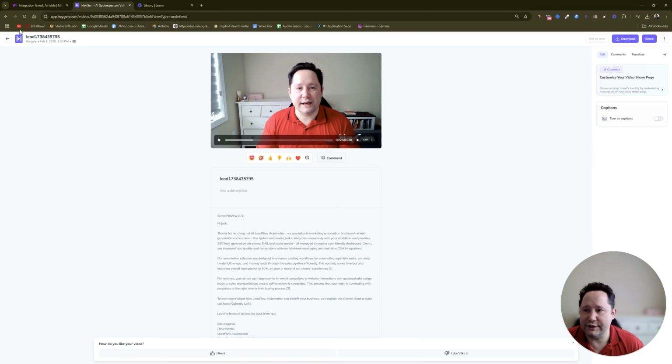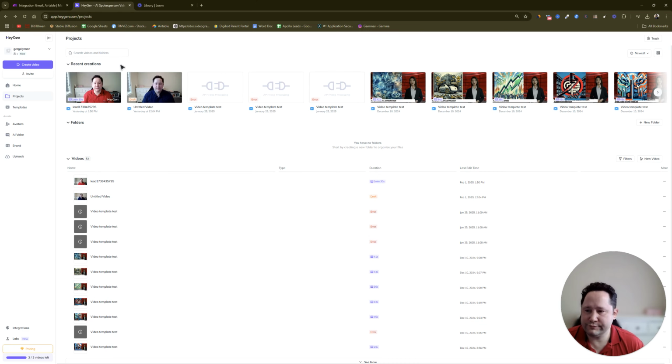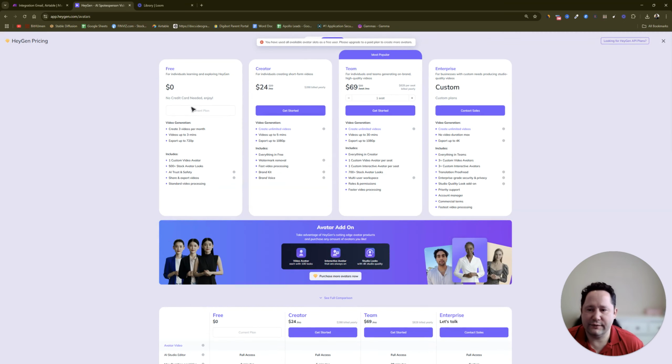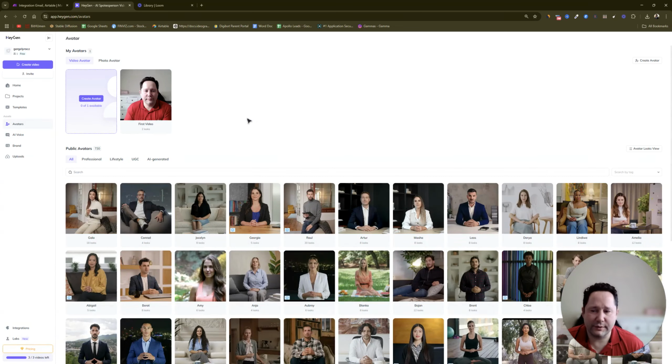So you have to go to HeyGen. As you log in, I have a bunch of stuff here because I used it before. You go to avatars, and then you create avatar. Okay, so for me, I already have one. That's why this came up. But for a free account, you can have one custom avatar, which I already have. If you want to have more, you need to upgrade. Or I think there's a fee if you just want to have it on a per avatar basis. Suppose you're an agency, you just add the avatars for a surcharge. You also need to pay for the API. I'm not sure how much that is right now, but essentially you just have to follow the instructions.